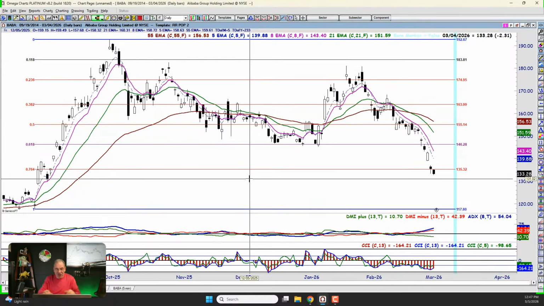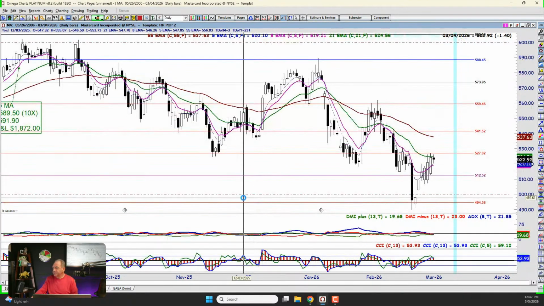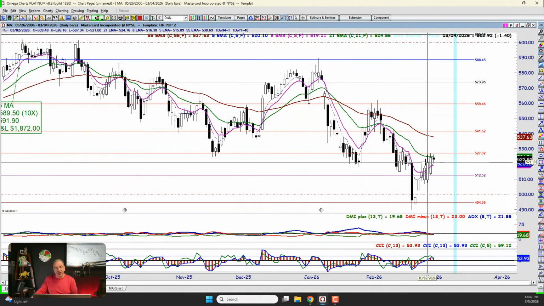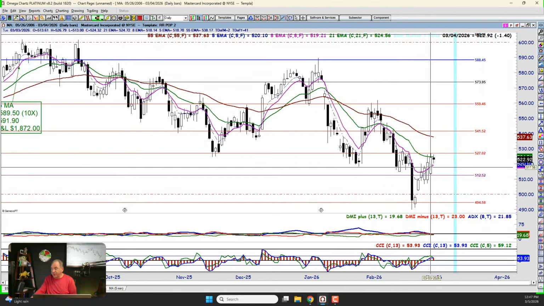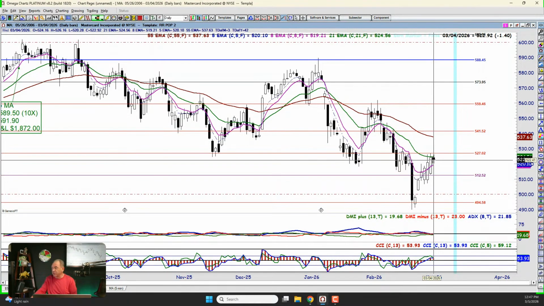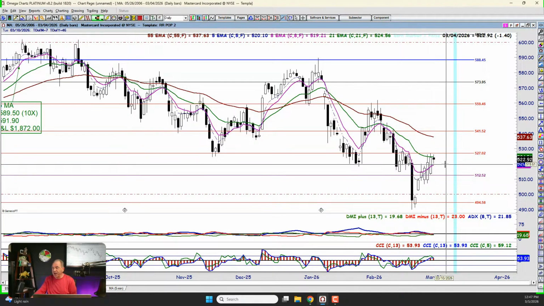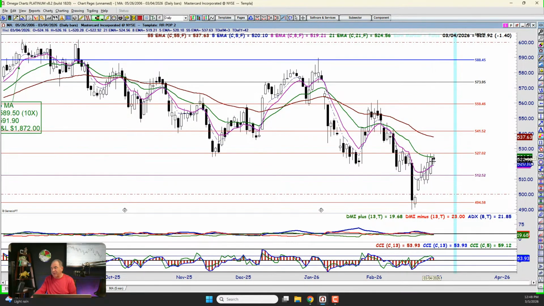So let's go look at MasterCard. MasterCard has moved up into what would be considered a bearish neutral bias. We're above the 8, below the 21. We're bearish neutral. We're sitting in a rank of 1. So could I take a trade? You could, but I don't want to take the trade to the downside. I've got an obstacle course happening here, which is where I like to look at it.